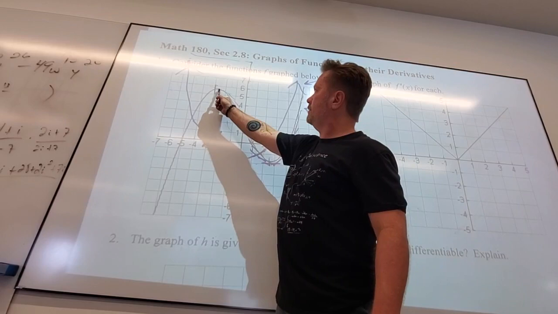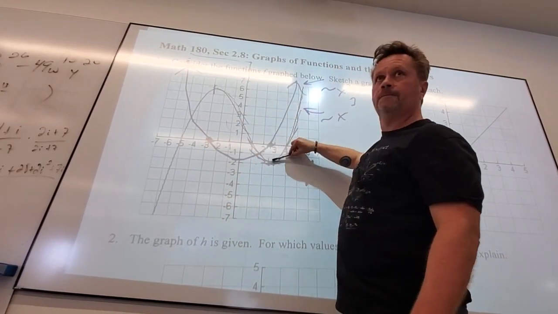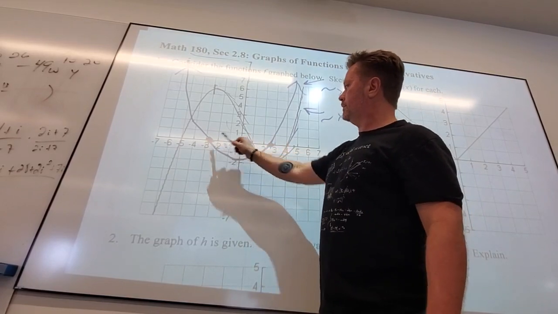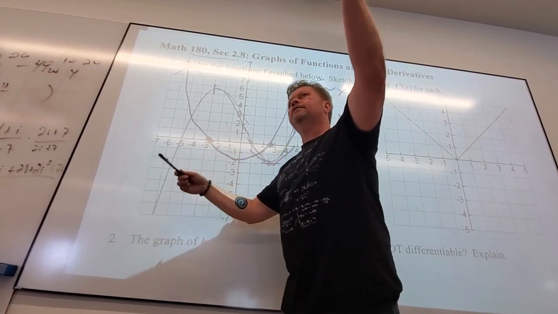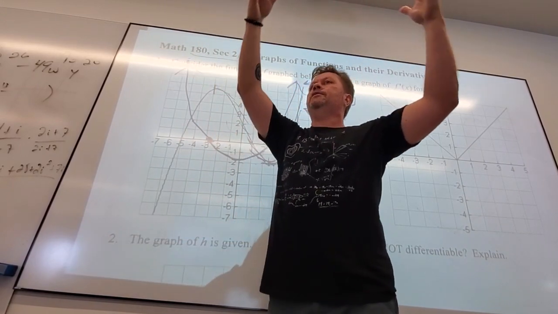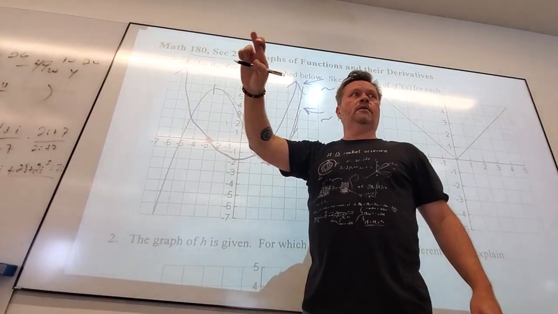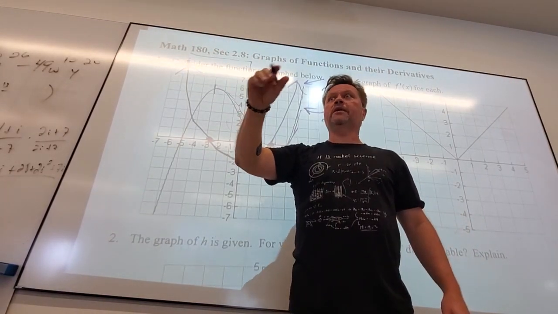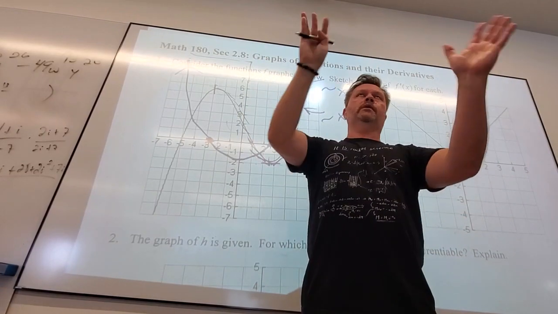In between this and this, is the slope negative or positive? So in between this and this, my slope function better be negative because it's supposed to capture the value of the slope. Okay, maybe. Until you guys try this on your own, some of you will start to do what I said you're going to do. You're going to start to follow the function. You got to go, wait a minute.